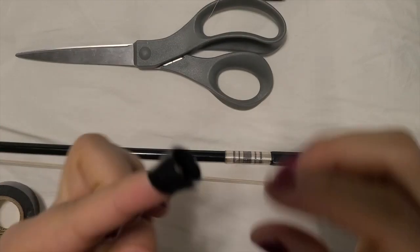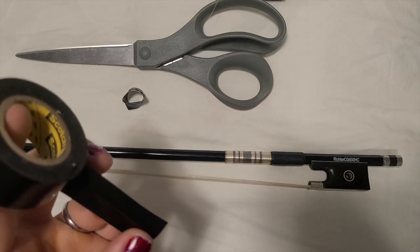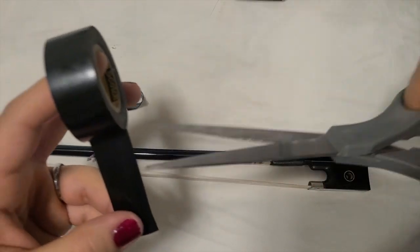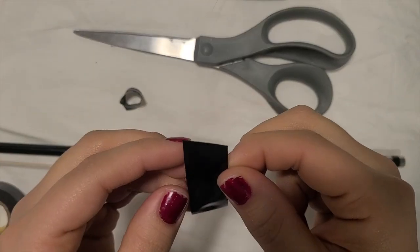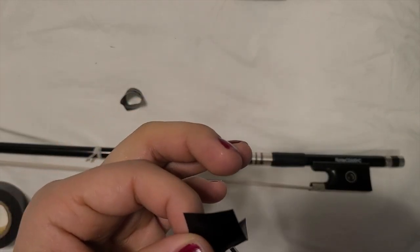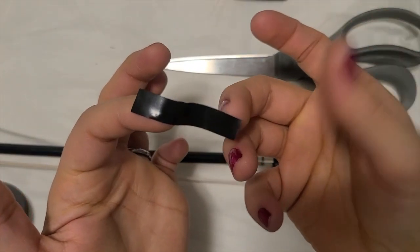Okay, so now that you have this little circle, you're gonna set this aside, and you're gonna grab another piece of tape. And this is just to wrap it around your bow and to secure it on. So as far as how long it needs to be, I'm going to cut about this. You can always cut it shorter if you need to. So about probably the same length as the other one. And now you're going to cut it in half longwise so that it's a little bit skinnier. Okay, so, and we only need one. So now we have a skinny tape that is this long.